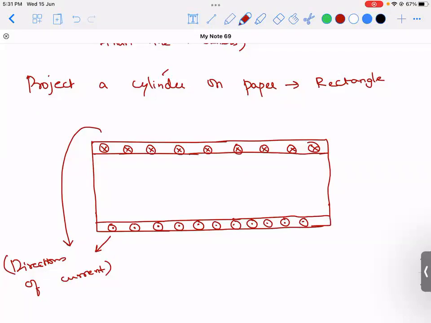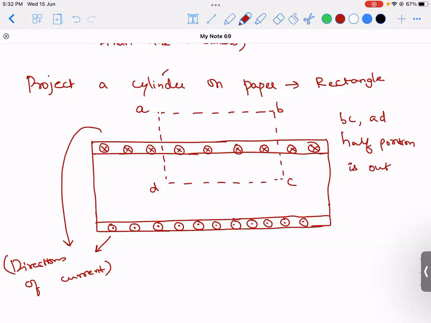Okay. Now see, we will consider an Amperian loop, which is another rectangle. Generally, an Amperian loop should also be symmetric with respect to the current carrying conductor. So if a current carrying conductor is projected on a two-dimensional plane as a rectangle, I am considering another rectangle as an Amperian loop, which I label as ABCD, such that in BC and AD, half the portion is outside and the remaining half is inside. Is that clear? Are you able to understand this point?